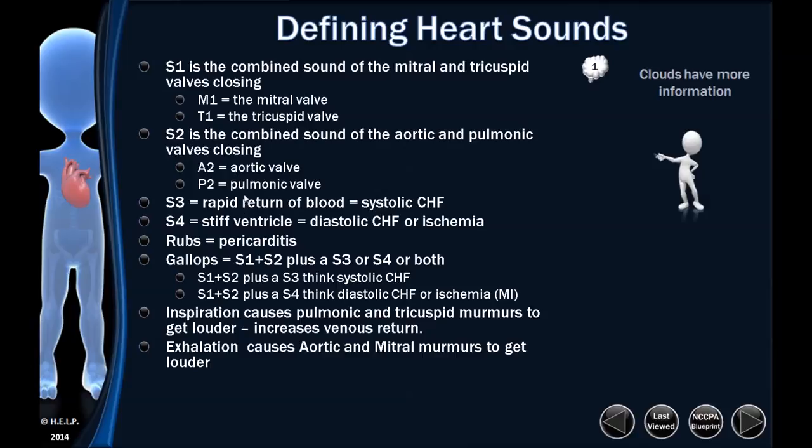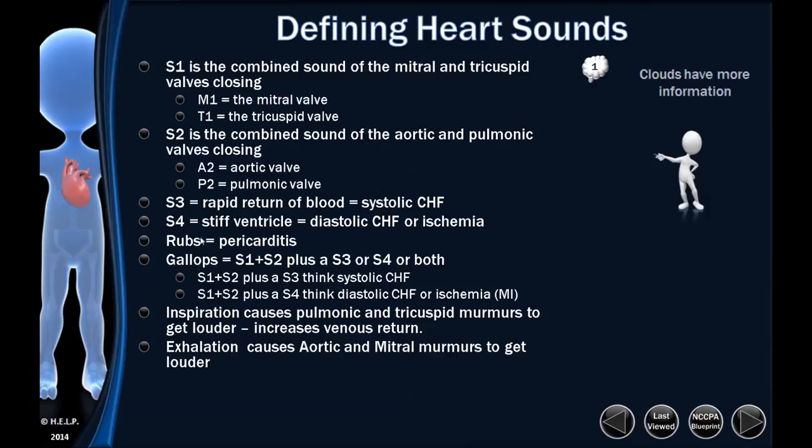The S3 heart sound happens when you get a rapid return of blood splashing into generally a dilated ventricle. When you see the word S3 in a test question, you should be thinking systolic heart failure right away. When you see an S4, it means a stiff ventricle. It means it's hypertrophic, very stiff, enlarged. So if somebody has LVH, they can have an S4. Somebody with hypertrophic cardiomyopathy can have an S4. If somebody has amyloid deposits inside the heart making it really stiff, that also would lead to an S4 heart sound. And then rubs, we think of pericarditis.